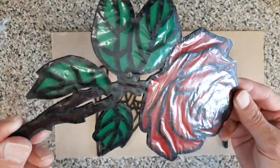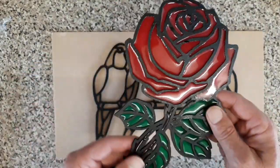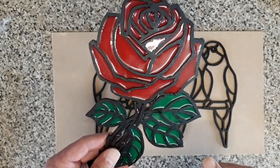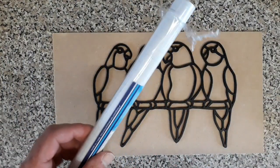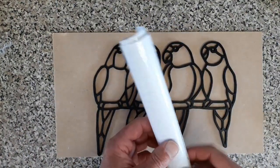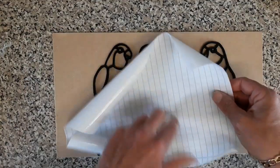And that's the backing with the sellotape actually still on it. I need to pull that off. So that's a good idea, obviously it takes longer. What I'm going to try today is use some of our clear transparent to put underneath this, stick it on as normal, which will be that way.